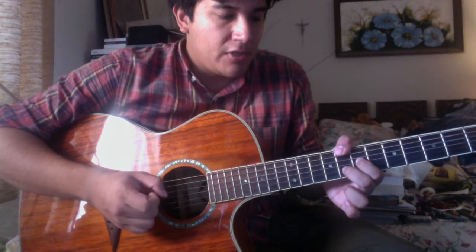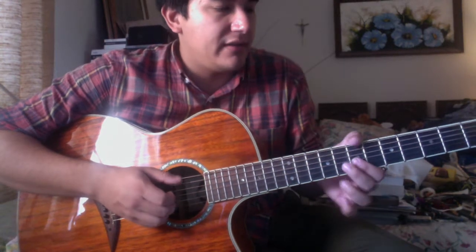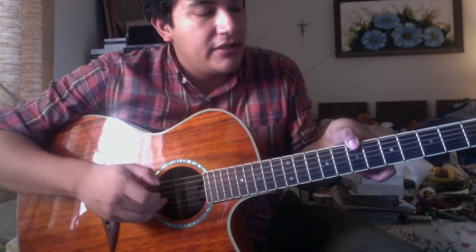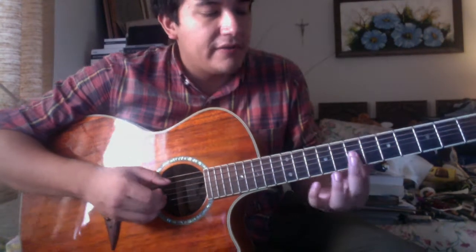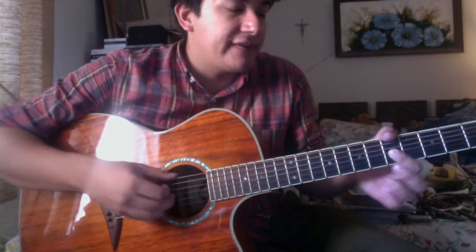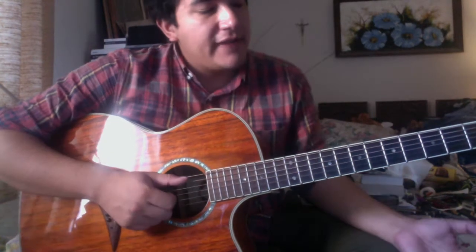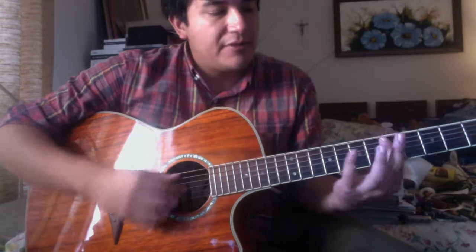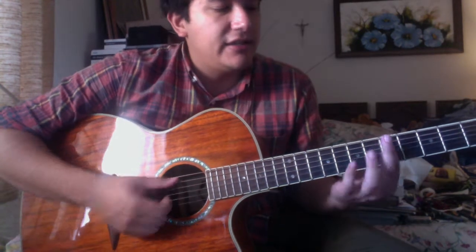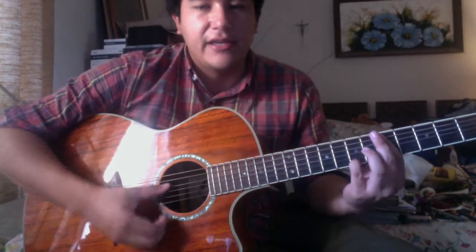Okay. The next chord is going to be just us barring all the way across the 5th fret, or 7th fret, I'm sorry. Okay, that's a B minor kind of chord, so it's a low E 7th fret and then bar the G and the B, 7th fret. Then we move down 2 frets to the A minor, like that. And then the last chord is you bar pretty much the entire 5th fret from the A to the high E, like that. But you use your pinky on the 7th fret of the high E.